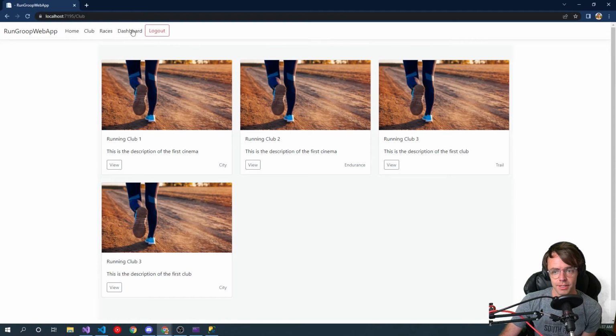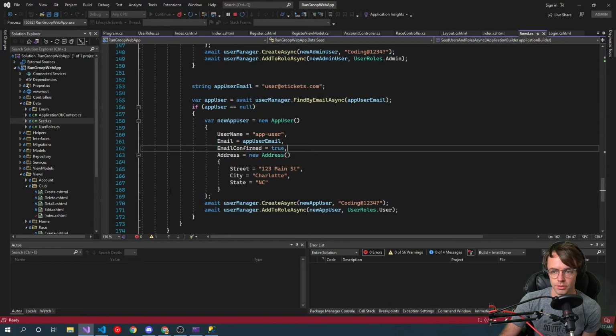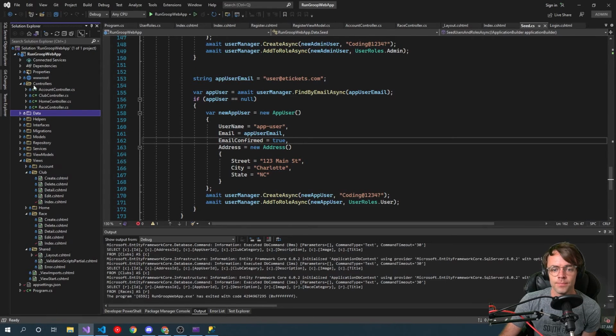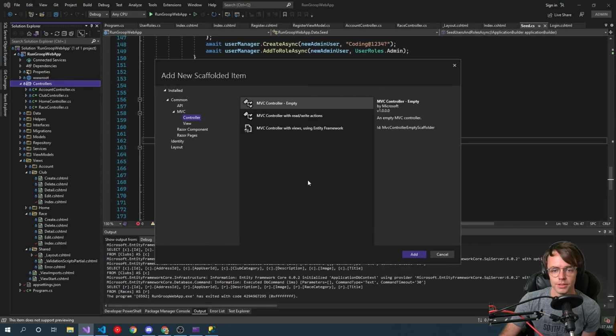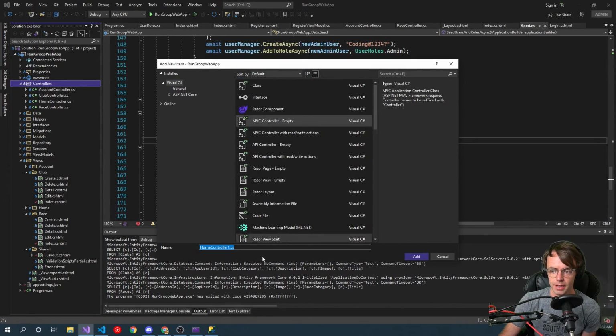So the next thing that we need to do, once again, is make a dashboard controller because we're going to start creating our dashboard and we do not have a dashboard. So what we want to do is go into our Visual Studio, go into our controller, and I'm just going to call this dashboard controller because we may have more functionality to our dashboard.